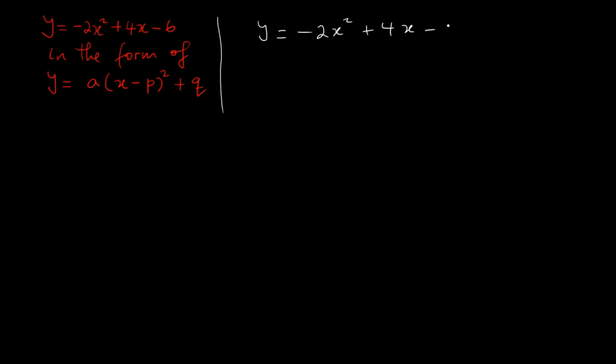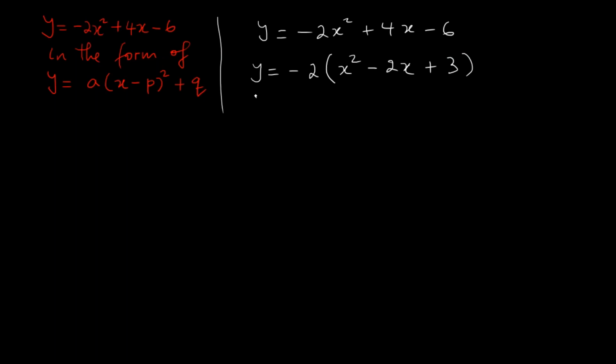So first of all, I'm going to write it here, put it aside, plus 4x minus 6. The first thing I'll have to keep, remember this a is still the same a which is here. So I'm going to keep it outside. That will be the first step. So I have this, and then I'm going to factorize. As I factorize it out, it will affect the other terms that are inside. So I'm going to have here x squared minus 2x, and then I have plus 3. Because you divide everything by minus 2, so you just kept it outside.